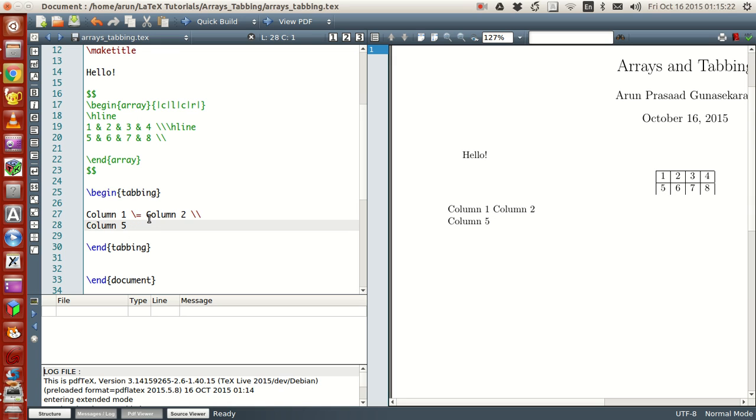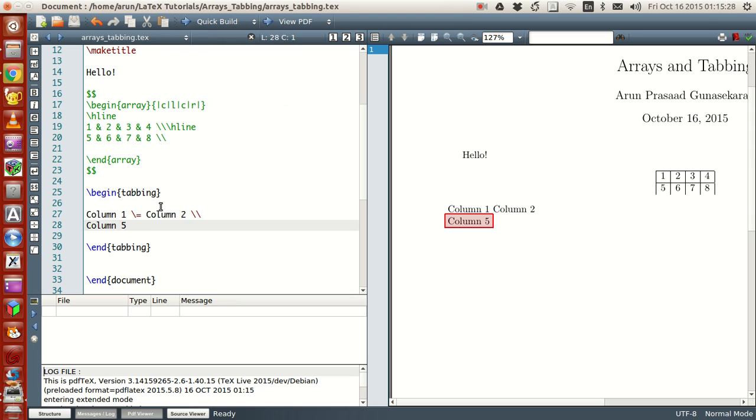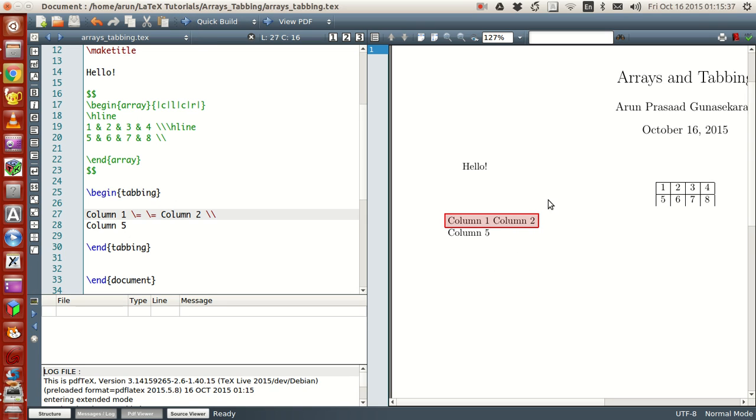Here the condition is that all the values you write will be tabbed to a particular space. It will give a particular spacing. If I compile this, it doesn't make any difference over here because there's nothing written. But on the other hand, if I write something and then tab it, it just goes like this. Now this may be a dull feature, but if you have very small spacing and you don't want the tabular environment to crunch up all the space, tabbing could be a very nice feature to work with.